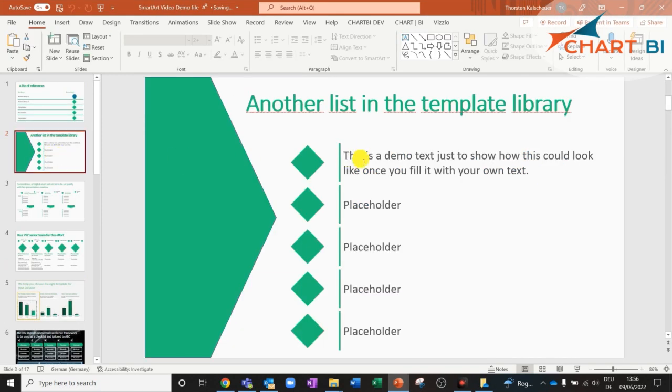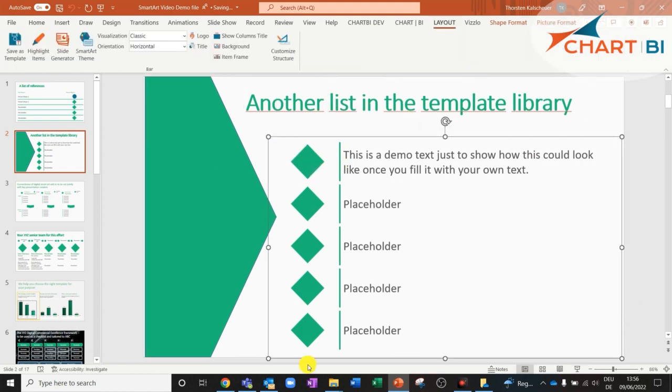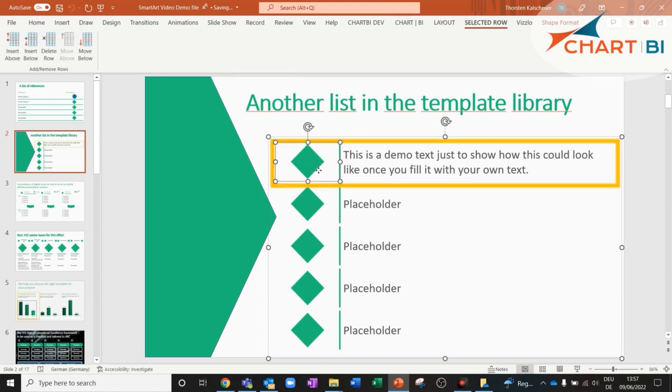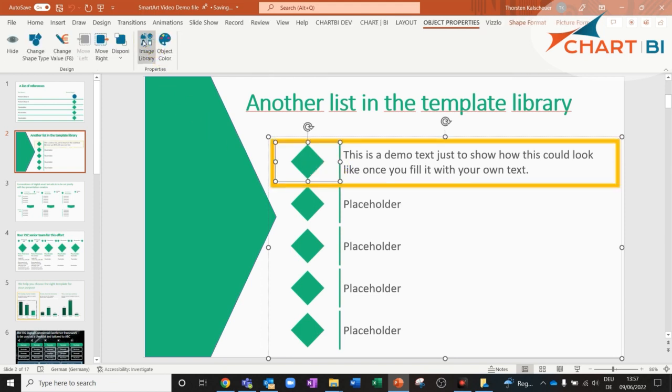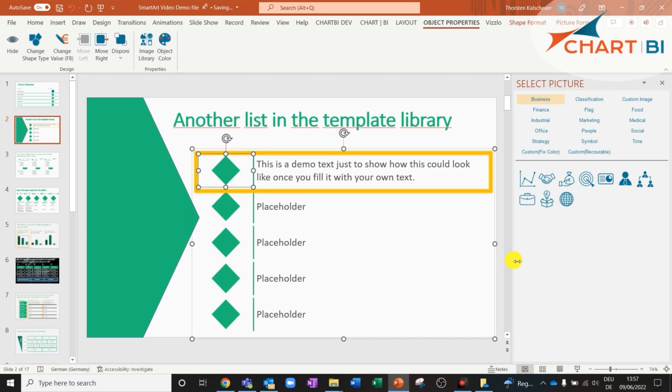On our next slide here, another list. This is again just a standard PowerPoint object. This is the PowerPoint title, and here this is basically our SmartArt add-in. Now here in this case we want that icon here to be changed. So I open the icon library.